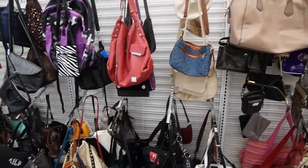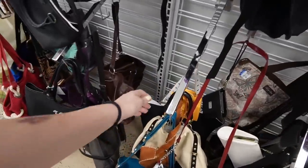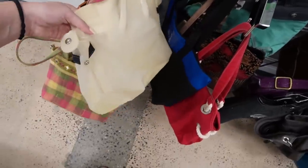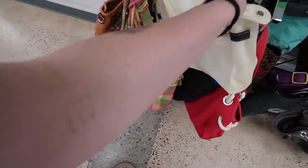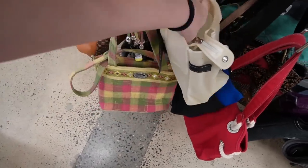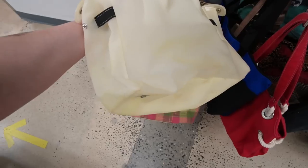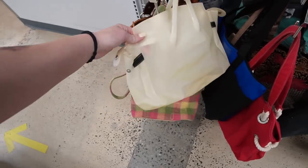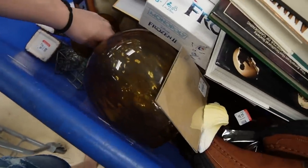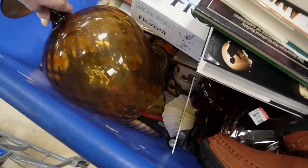Here we are in purses. There are some Veras. Is that even a purse? It's like a little box thing. That's a weird looking bag — oh, it's really gross colored. What even is that? Limited. Yeah, it's gross. There's the snifter. Let's shift that out of there. Maybe. There we go.